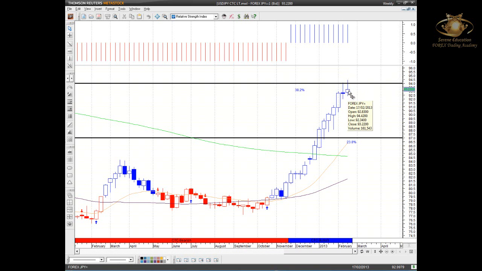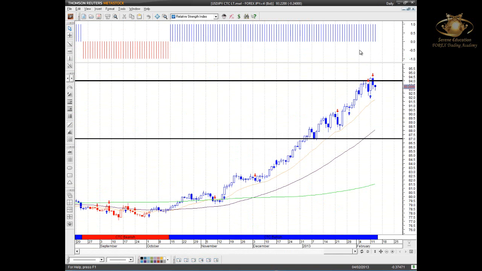tend to hug the bottom end of the candle, this could end up being a shooting star at the end of a major trend, because we have been trending, and we only see shooting stars at the end of a trend, but that needs to be complemented by a resistance level, and sure enough, the 9,400 would be that resistance. So a shooting star at resistance confirms that we should be seeing near-term pullbacks.